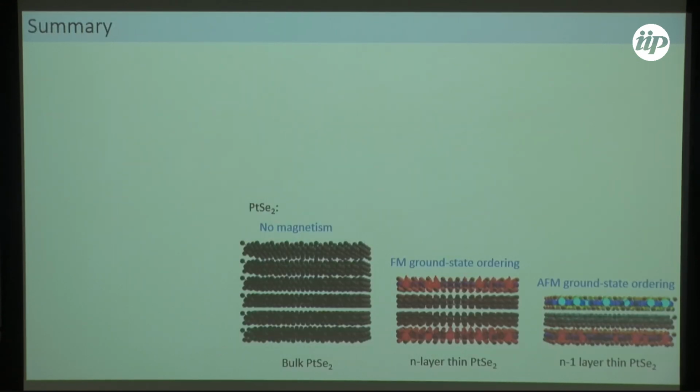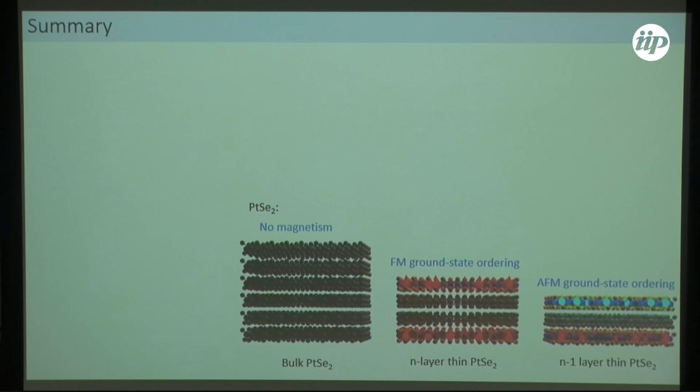And in summary, this is the picture we have right now. We have a layer-dependent ordering. We see that by changing one layer, we go from ferromagnet to antiferromagnet. I don't know if it's true for the whole thickness range. We of course couldn't measure 40 devices, but so far all the measurements we do suggest this. And whenever you go above 20 nanometers, the magnetism completely disappears.